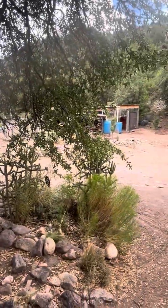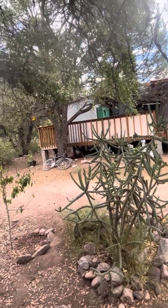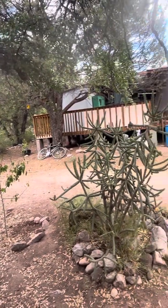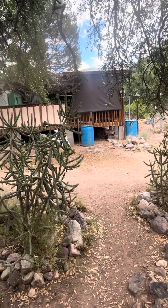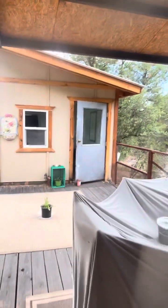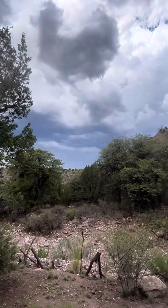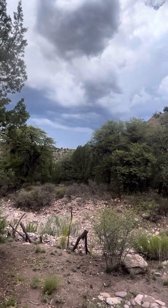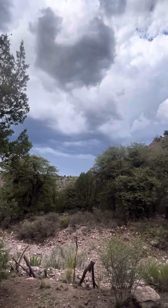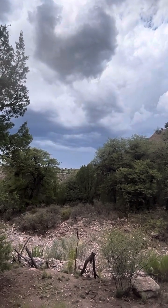There's Rachel's place — chicken coop. So this is my humble abode. Rachel and I were watching a movie the other day and she was just like, 'Don't you love it — we're two older women hanging out in a tree house watching a movie.' We kind of are in a tree house, got this tree right here covering and that tree over there — it's pretty neat. Look at this storm again before we say goodbye. You can hear the rooster crowing. The garden I started — I just planted it today. We've had a super mild winter and I'm super excited about it. Till next time, happy trails!